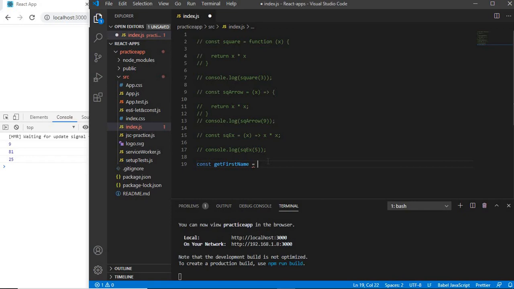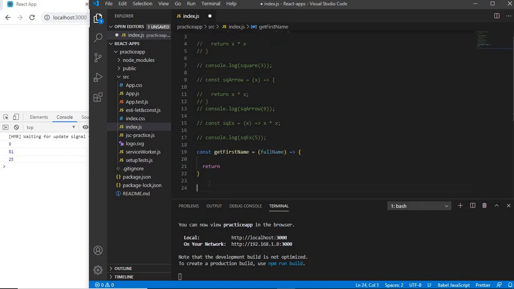So getFirstName, open the brackets, arrow function, open the curly brackets and say return. If you want to return, we'll have to return a full name.